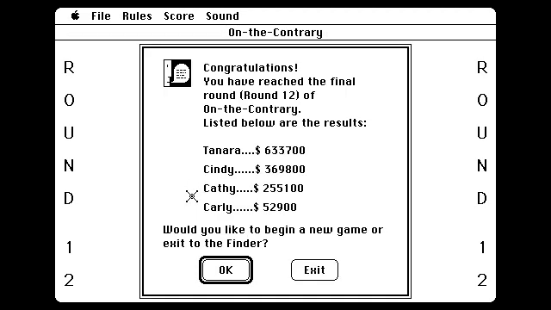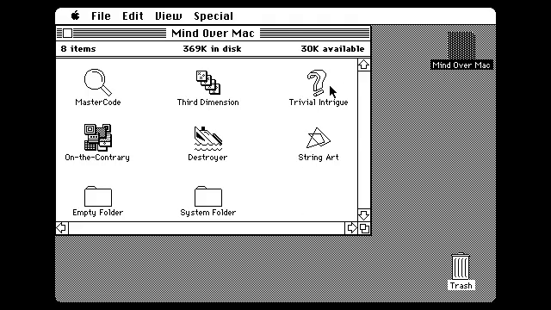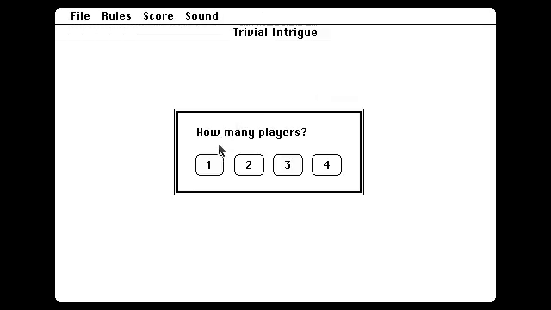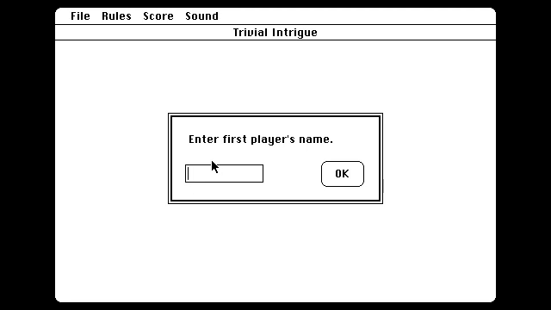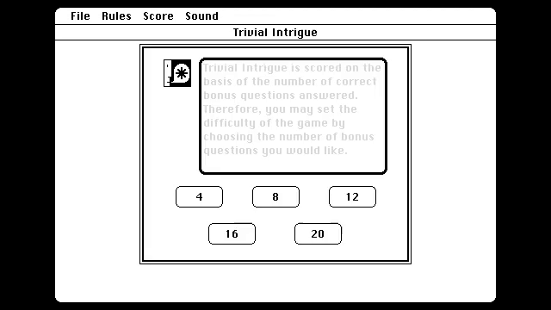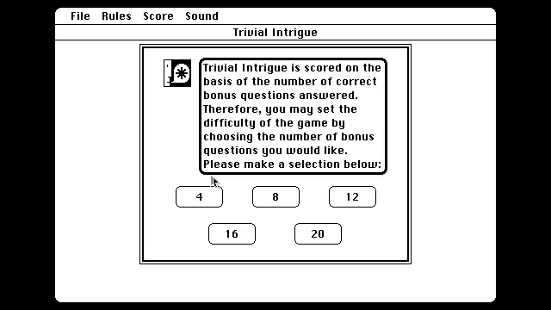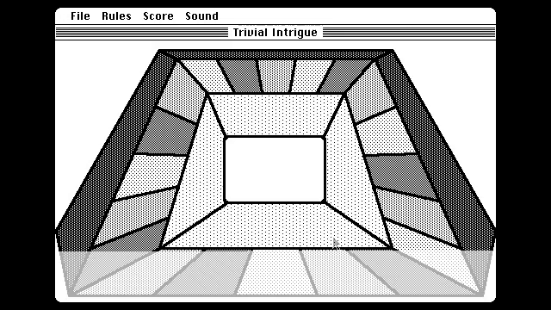Let's go on. We're going on to the big one, in fact. Here it is, the game that fewest people have played out of any of these, Trivial Intrigue. This is the one we've been waiting for, right? After all, this is the one you have to have the disc for, and both Marafino and Zaiba were in on this one. It has to be good, right? Right?